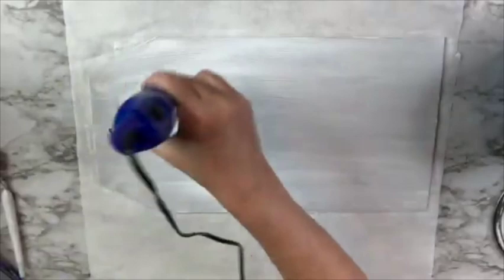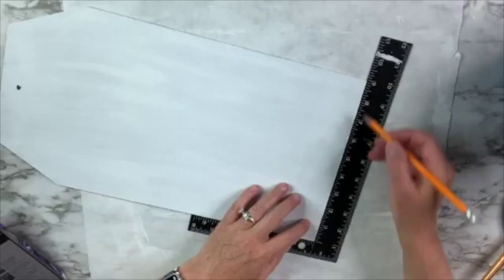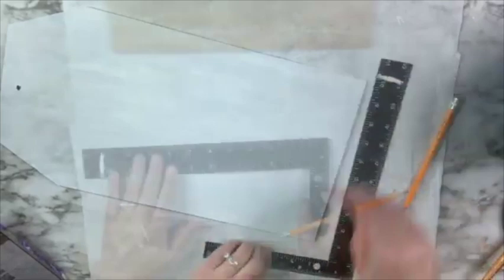Once that is done, I'm going to go ahead and get all the edges as well, because they don't really look like wood on those MDF signs, so that helps a little bit. I'm going to get out my square ruler, and I'm going to figure out how far apart I want to draw lines to create kind of a faux shiplap look. Easy for me to say. And then I'm just going to draw them with a pencil.